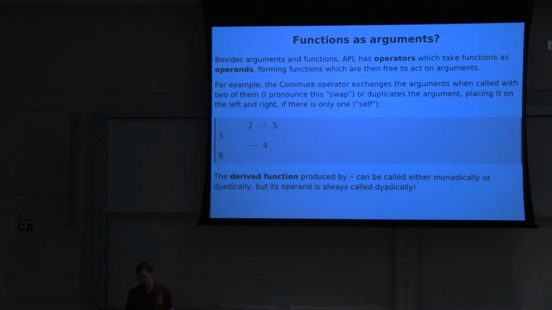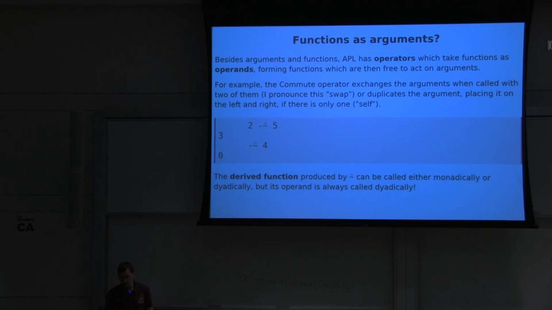Now here's where the terms monadic and dyadic get kind of confusing, because functions aren't inherently monadic or dyadic. You apply them monadically or dyadically, as I showed. So minus can have a left argument, or it might not. Operators always syntactically are what's called monadic operators or dyadic operators, which is different because it's inherent in what operator it is. So here I've shown the commute operator, which is a monadic operator. It always takes one function on its left. There are also, you'll see on the next slide, dyadic operators, which take a function on the left and one on the right.